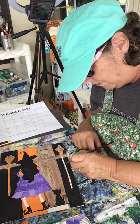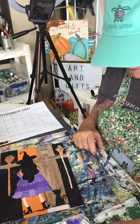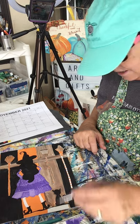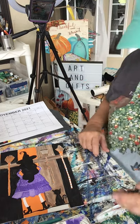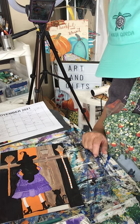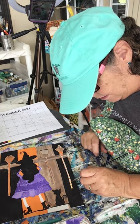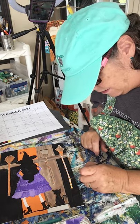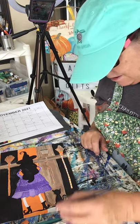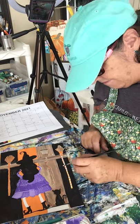Now, if you hate candy corn, of course you don't have to make it these colors. You can do any colors you want. Put more purple in there. You could have just orange and white. And I'm going to come back with the yellow. Make your stripes wider or narrower. Be creative.